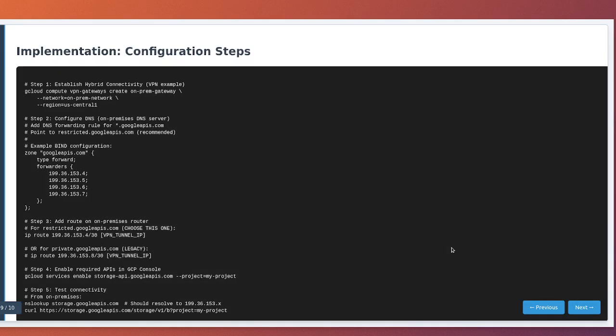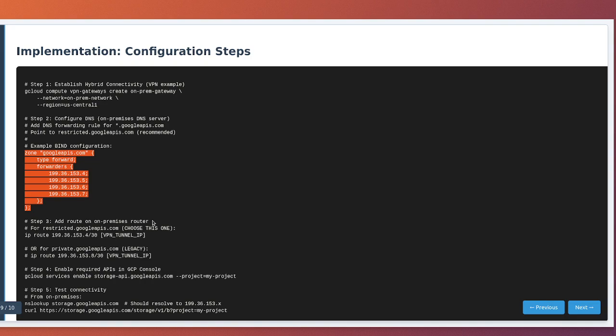Implementation best practices. Let me share the implementation steps and best practices from real-world deployments. These commands show how to configure everything correctly. First, you establish your hybrid connectivity, either VPN or interconnect. Then you configure DNS to resolve Google API calls to your chosen private endpoint. The key is configuring your on-premises DNS servers to return the private IP addresses for *googleapis.com.